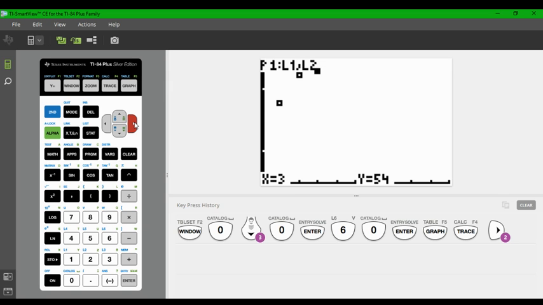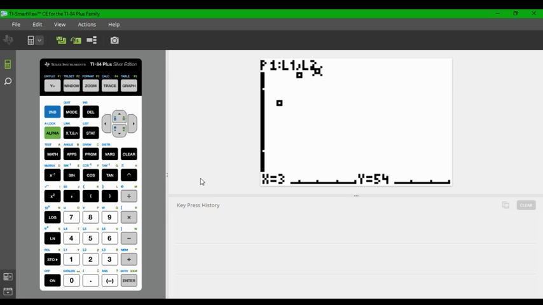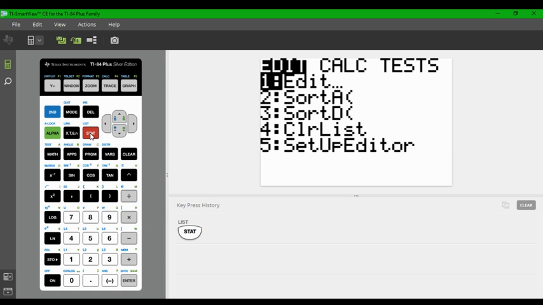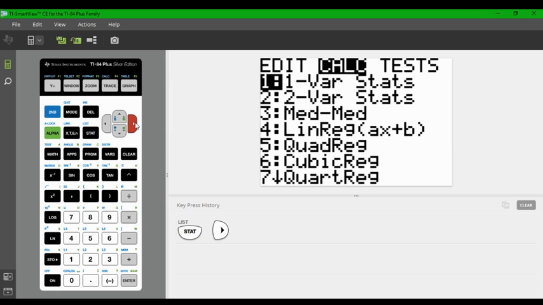Now that we've done that, we want to actually do quadratic regression. In order to do that, we need to go back to our stat menu. So now we hit stat, and instead of going into edit, we're going to go over one to the right, and then scroll down to QuadReg. That stands for quadratic regression. Quadratic regression is basically going to find us a parabola and a function that would fit all of our points the best. This is similar to finding a line of best fit, which is what linear regression does. Now we're just finding a parabola, or a curve of best fit, for the points that we started with at the beginning.